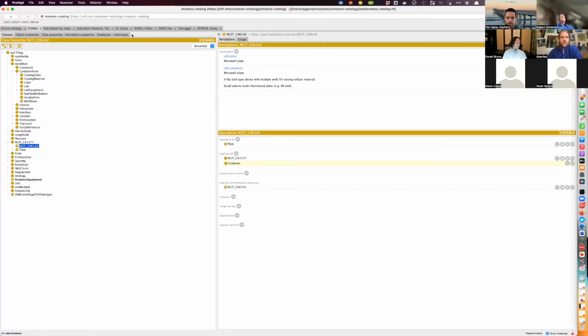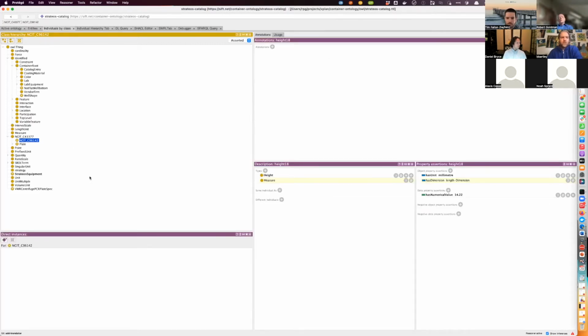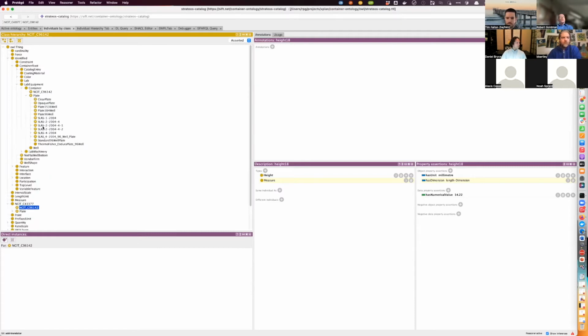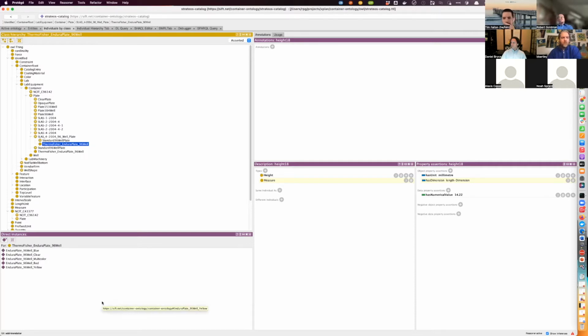Let's see, those are the windows, and then the other one is the instances. For us, we have a lot of plates, and if you wanted to browse around in there, you might look at places like this.